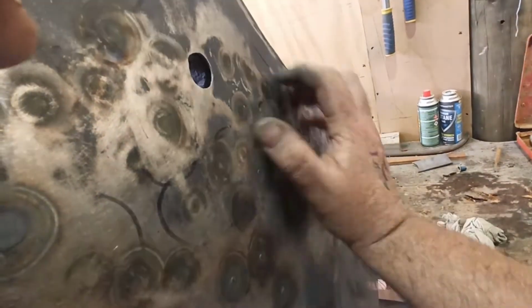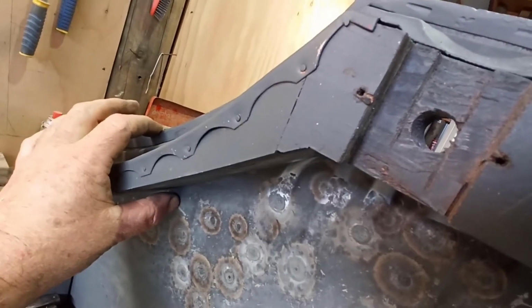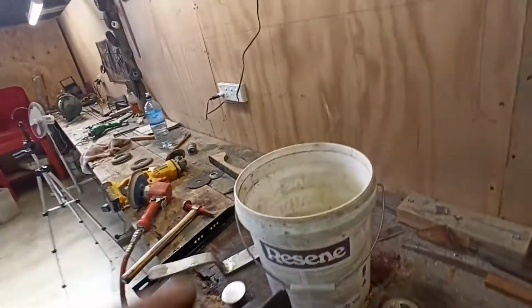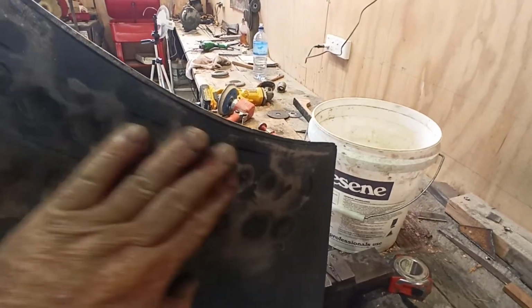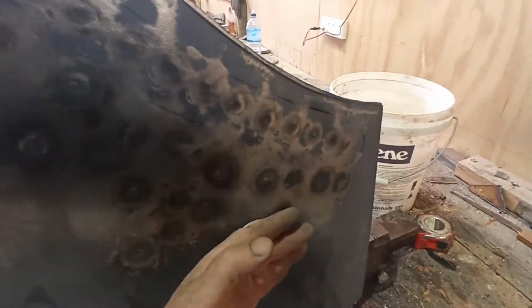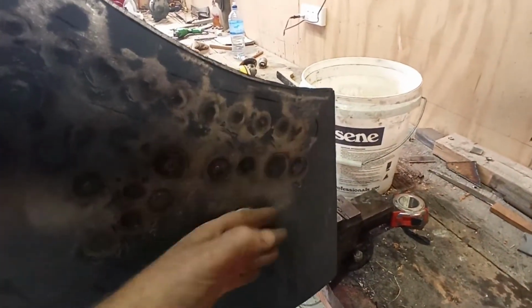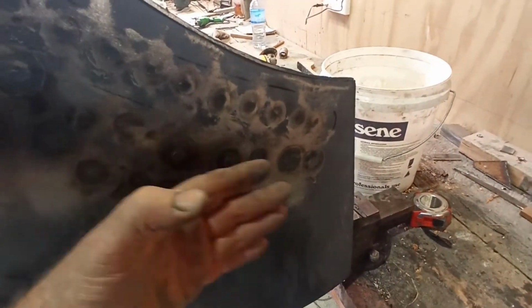It's going to need body filler, no doubt about it, because I can't get back up into this piece too. Anything around this area back in, I can't planish. I can put that funny looking spoon in there and try and even it out to a reasonable level, but I can't come in here and hammer it really finely. I guess you'd call it very light hammering, planishing, trying to smooth that out as best I can and keep it as even and unwavy as possible.